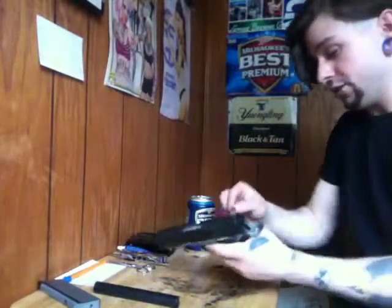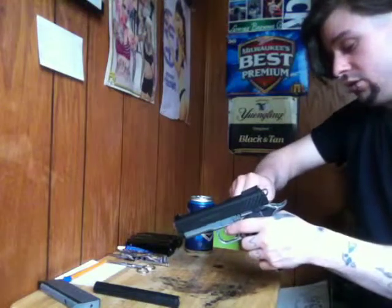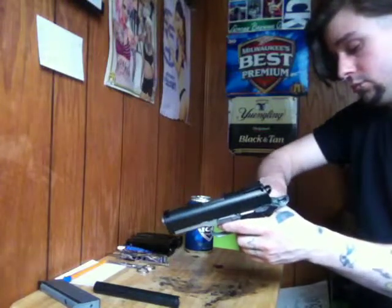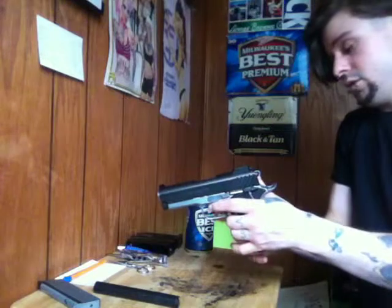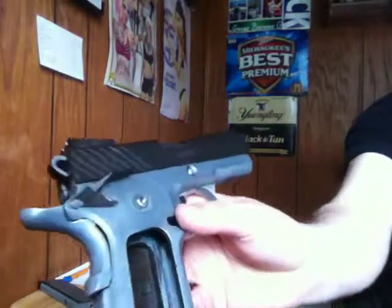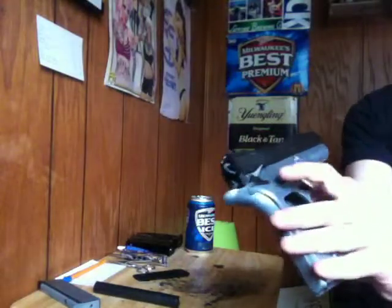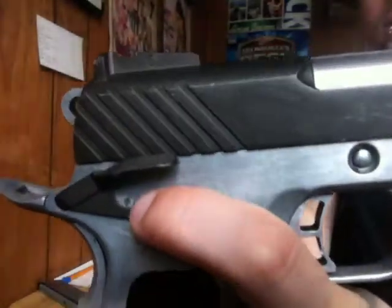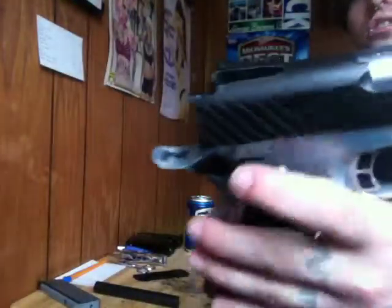What I did, I'm going to end up taking the screw off anyway. The screw's out anyway. What I did, because I actually want to show this, it's really easy to show. I'll worry about tightening the screws after the video. Now if you look here, that's just what the thumb safety looks like without the grip. I also, before I forget, that sear pin right there protrudes slightly. I actually had to file that down so it's flush, so it doesn't get in the way of that arm.